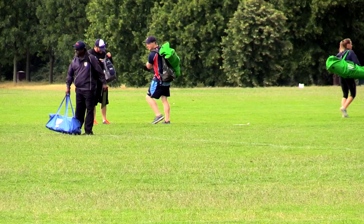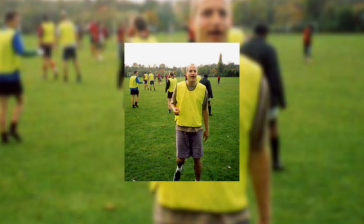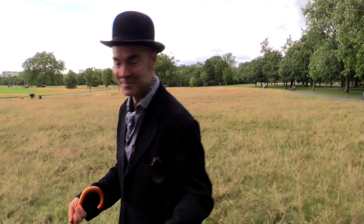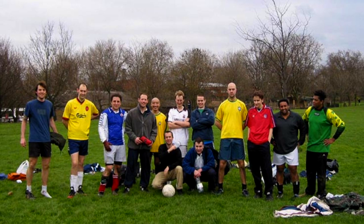I used to play football here every Sunday. And we were here once and this guy showed up and said, "Can I play with you?" And we went, "Yeah, all right." And he looked just like Woody Harrelson. So the whole game of football up until half time, I kept going, "Hey, Woody, pass us the ball." It was right over there. At half time, he said to me, "Jim, why do you keep laughing and saying, 'Hey, Woody'?" And I said, "Because you look like Woody Harrelson." And he went, "No, God, I am Woody Harrelson." And then for the next six weeks, Woody Harrelson showed up and we hung with him, man.